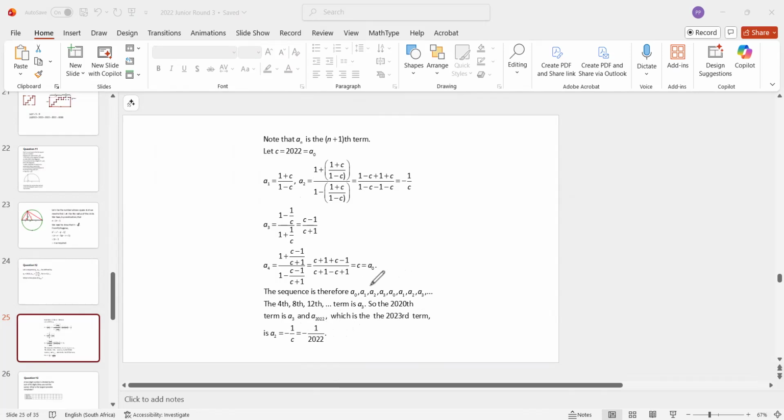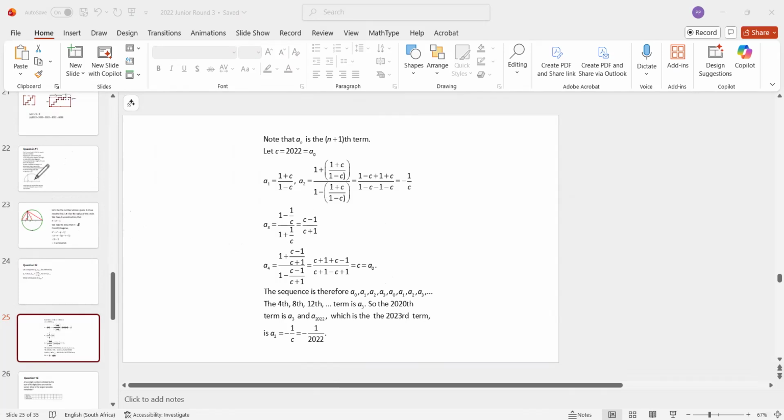Okay, so you can read this and you can see the answer is really -1 over 2022. Because I'm starting from A0, that confused the matter a little bit. But just think about that. Okay, let's get on to the next problem.